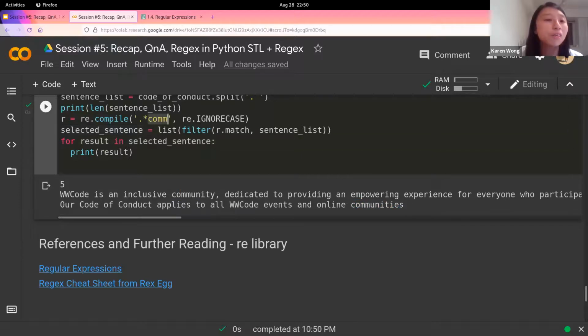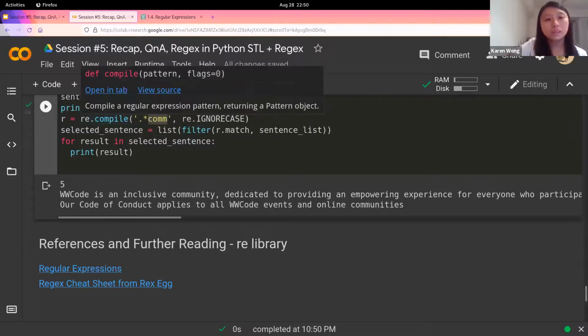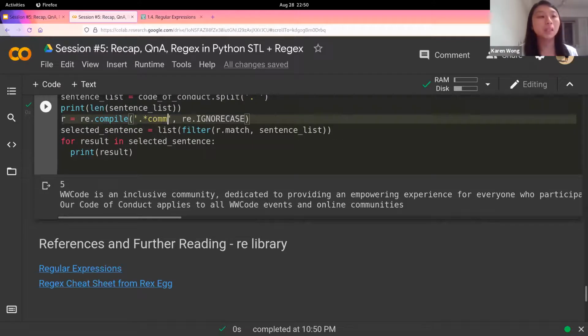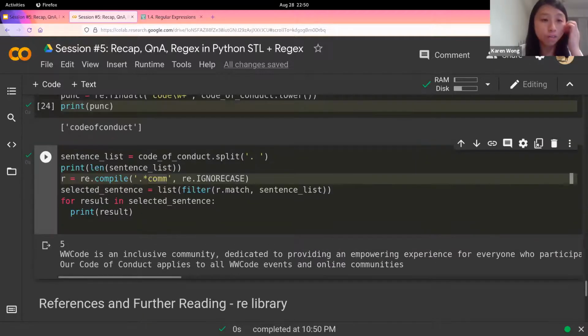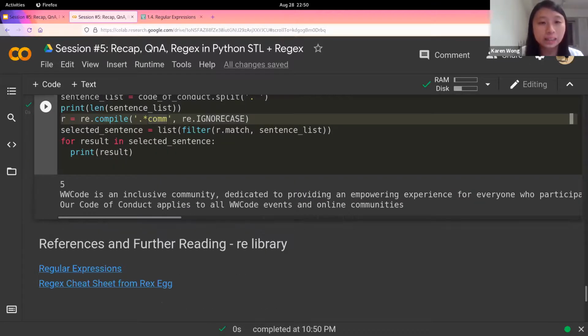This is actually very useful when you're dealing with singular and plural words. So let's say if I just type community here, the communities will not show up. So when we do regex, I have a habit of removing the last two words if I want to find the plural. So I'm able to find the words on my own. So hopefully that is the end.